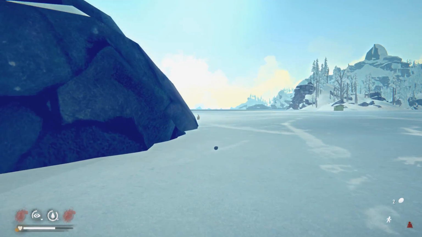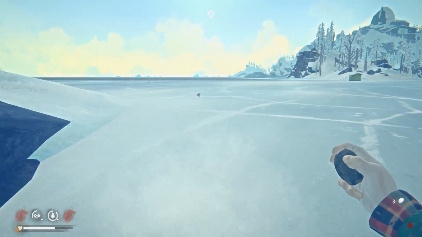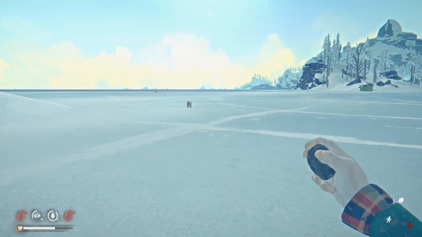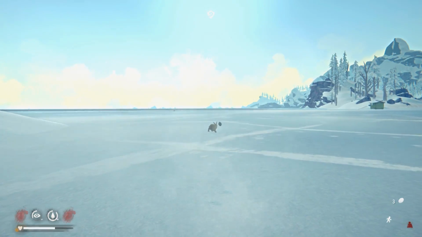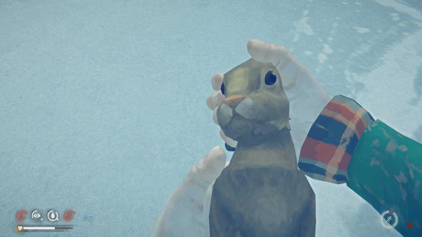Ooh, that was a hit. He bugged out. Okay. He's a tough bunny. Apparently, he's got his rock-proof Kevlar on right now. There we go. That was a direct hit. Pow. Right in the kisser.